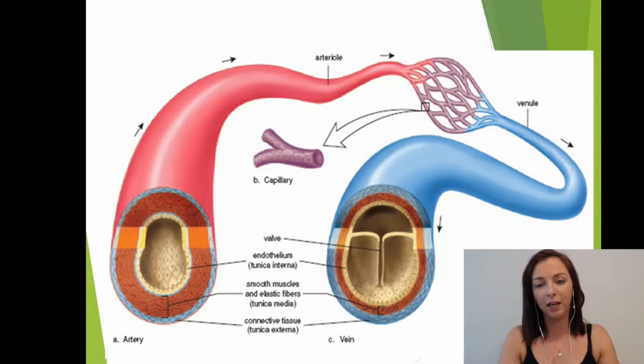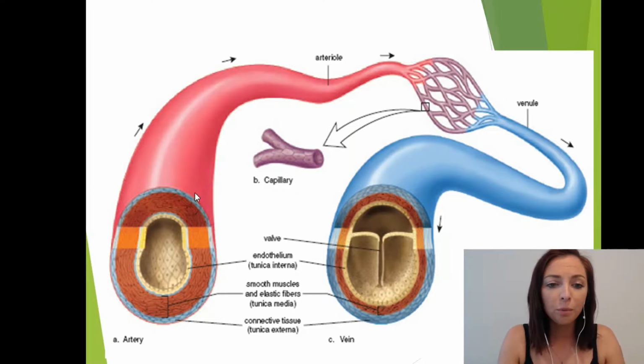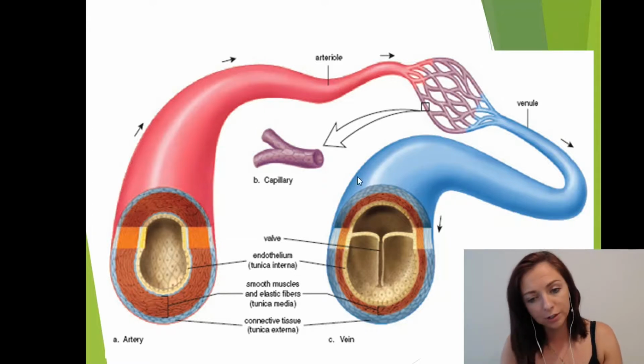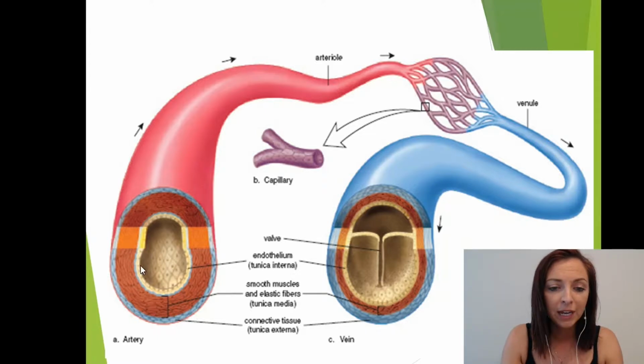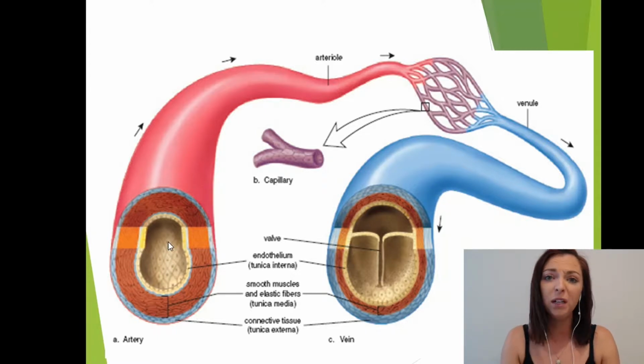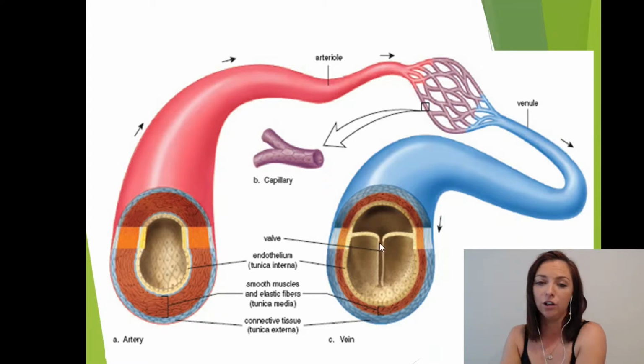So we can do the same thing again. Visually, so big muscular wall on the artery, small muscular wall on the vein. The area that carries through the blood components, which are the red blood cells, white blood cells, platelets, blood plasma, and everything that blood contains. So the area that the blood comes through is also known here as your lumen. That's all it is. It's just the area or the circumference really of how much space is in an artery and in a vein that carries the blood through. So in an artery, there's quite a small lumen, whereas in a vein, there's quite a large lumen.